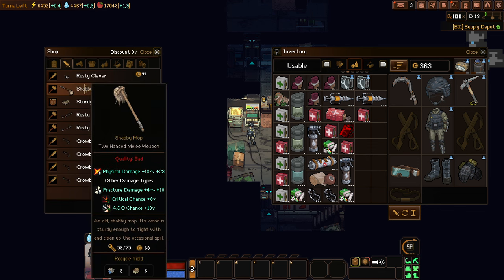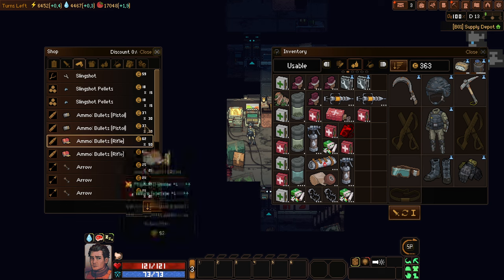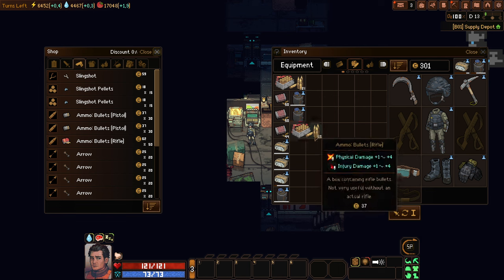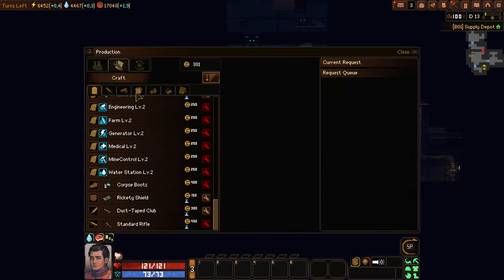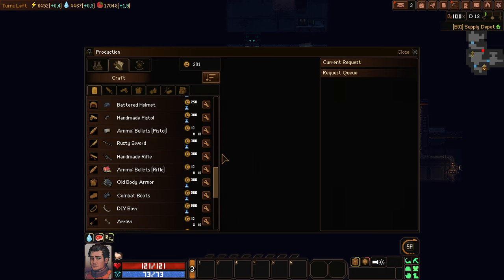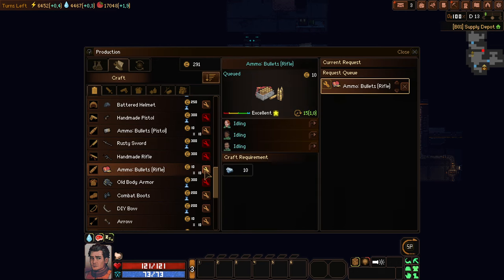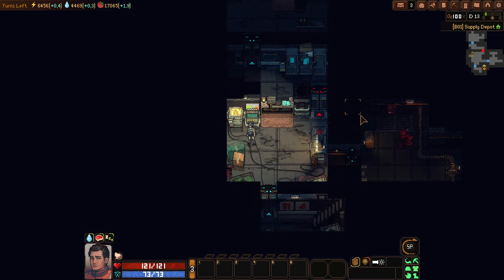Let me see. I want to buy the bullets. Okay, right click. So that's 50 bullets. That's 62. That's super cheap. Let's see what it means to craft the bullets. Craft the bullets. Let's say 50 bullets. You would need 50. So as you can see, you paid 12 credits more, but at the same time, that was instant. So let's just wait a little bit.